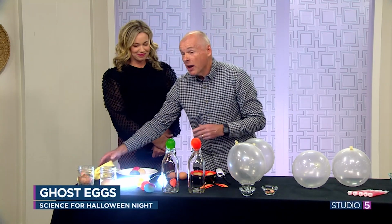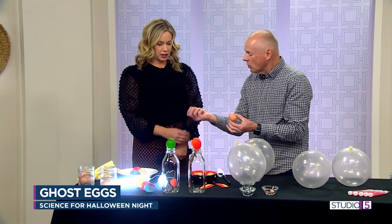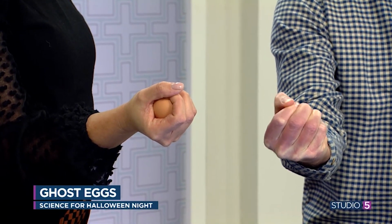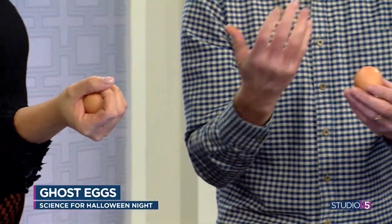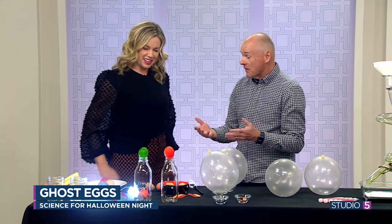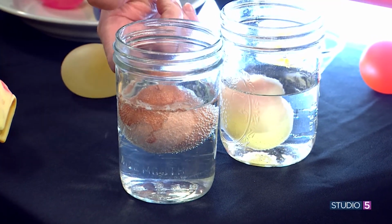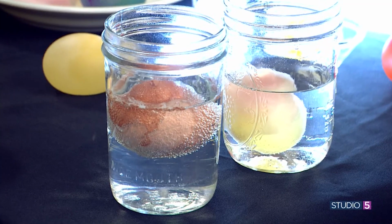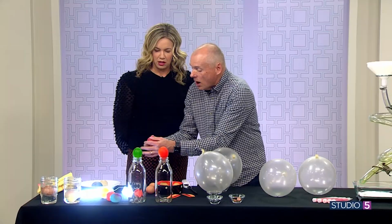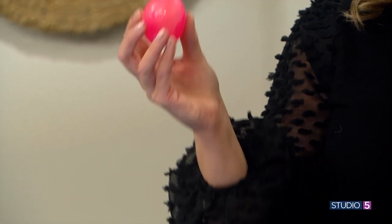Okay. All right. So how we got there is we put the egg, and an egg is really remarkable because it can be very soft. You can hold it in your hand, squeeze it, and it won't break. I'm squeezing really hard here, but it can be so soft and gentle that a chick can break through the egg. So it's kind of both. If you put the egg in some vinegar and let it sit there for maybe 3 days, the shell starts to, I want to say dissolve, but that's probably not the right scientific name. The shell starts to leave. Then you put it under some water and rub it off, and you're left with the membrane. And then you soaked it in dye after that? Then I put it in some dye, just some food coloring. That's amazing. Isn't that fun? They kind of glow.